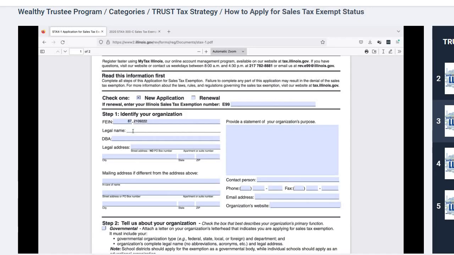We're going to put our legal name. This is the name that I always use, 123 Main Street Trust. We don't have a DBA, and our legal address.